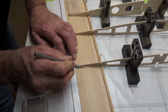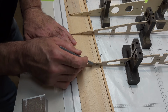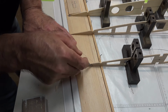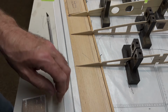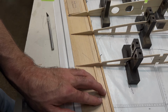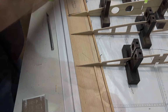Okay, so now we're going to carefully cut this aileron loose right along this edge here. Got to be through. Alright, now it says to butt a 10 3/4 inch piece of 1/8 by 1/4 up against rib number 4, and I'm going to pin it in place, and I'm going to use thin CA to glue it down.